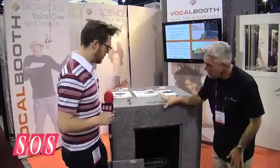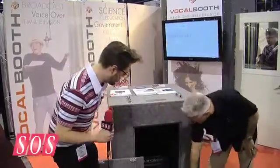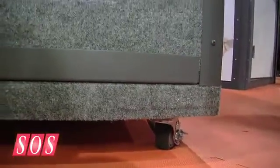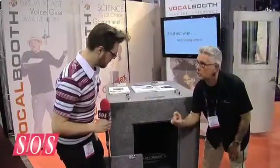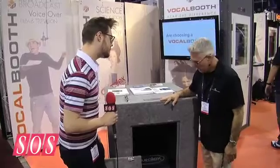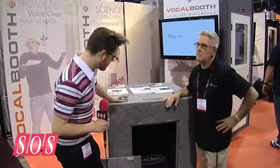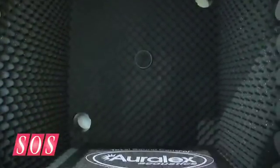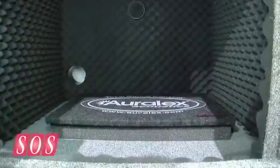Now, the nice thing about this is you not only see a caster wheelbase, but you see a 2-inch floating acoustic material that's soft, so there's no hard surfaces touching. Then the actual full cube itself. And then I add that as just an extra bonus. And then you've got plenty of space in there, depending on the size of amplifier you're working with, to mic it up. Multi-mic, singular mic, however the producer or engineer wants to do the recording.